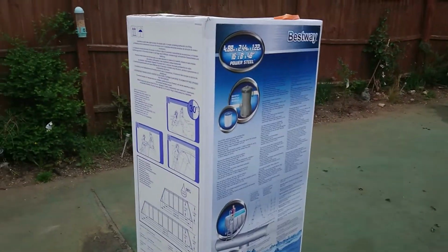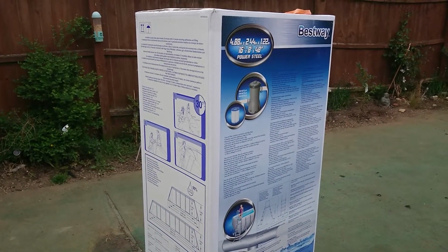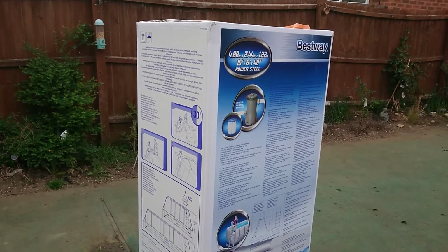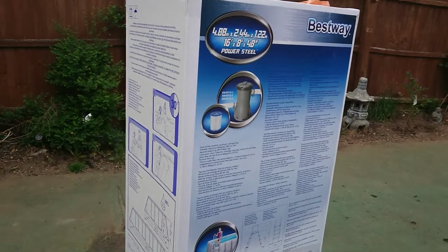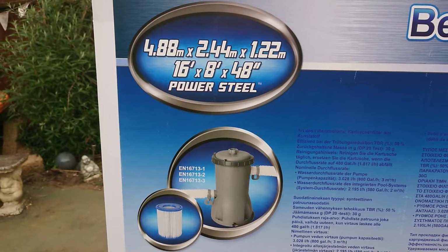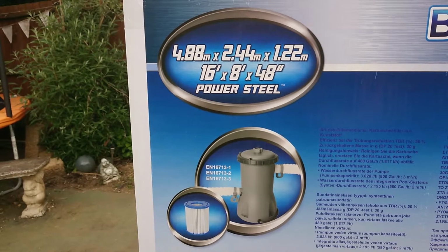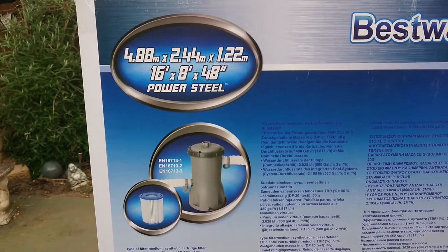Okay, so here we are. This is the pool. Apparently it's going to take me 30 minutes to put this together, but that's with a couple of people rather than just doing it on my own. Now, one of the tips you're probably going to need to know when you're doing this is what you're going to do with it for the other half of the year, because this is only going to be up for 4 or 5 months, maybe 6 months at best. And the problem with that is where you're going to keep it.